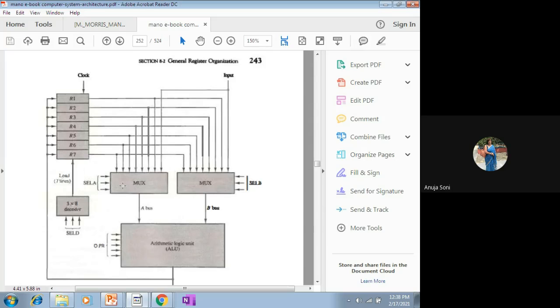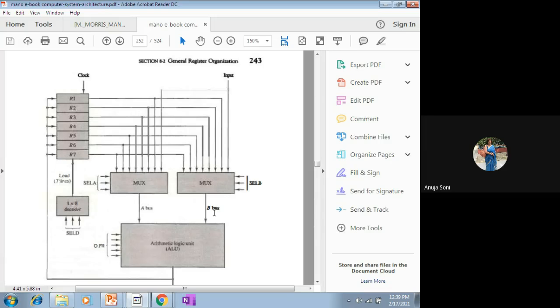So that means 3 select pins will be there, and on the basis of the select pins, the specific combination will decide which value is coming from which register, and that is selected by the multiplexer as the final output value. Similarly, for the other output also, it will select one of the values from these registers, and again the select pins will be 3, termed as select B, and that will comprise part of the control unit. Again its different combinations will decide which value will come from the register, and it will become the value of your final output line B.